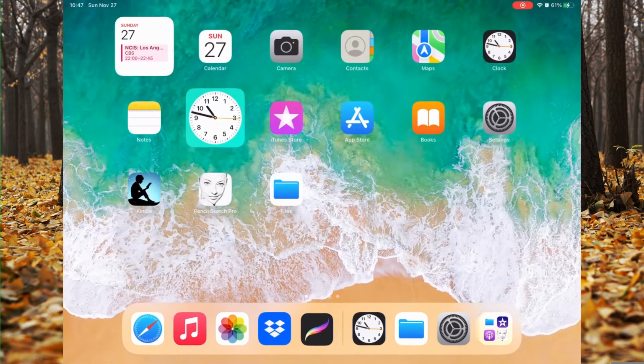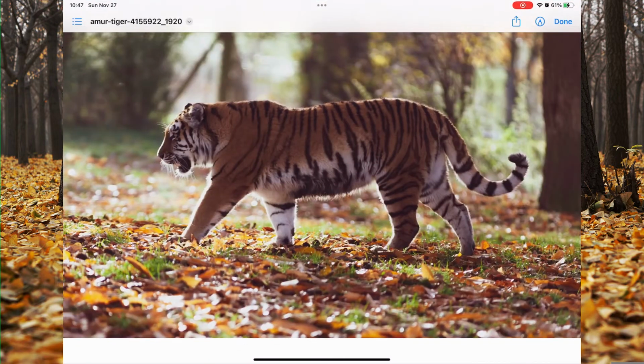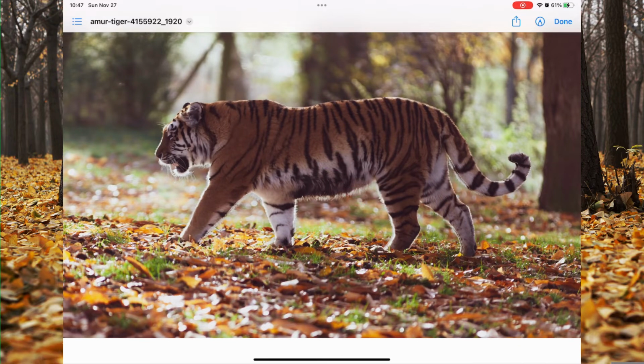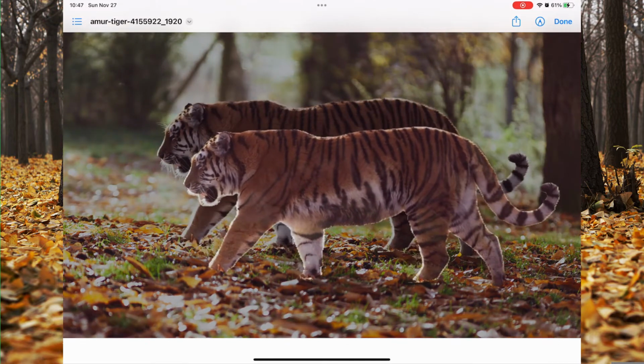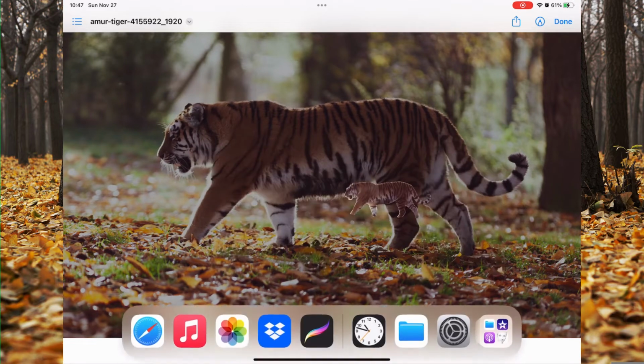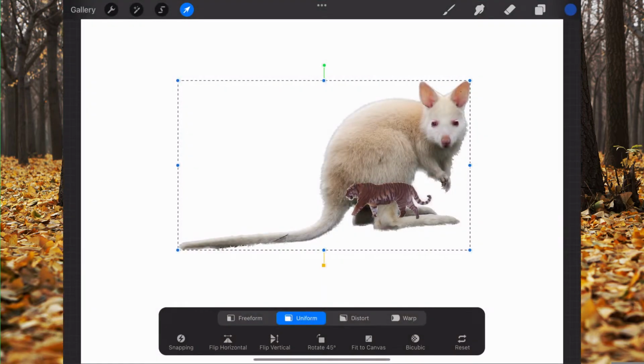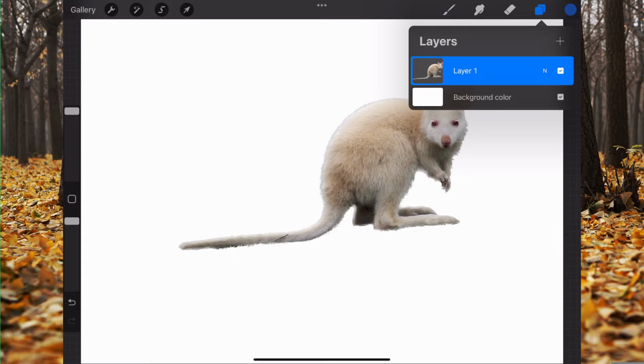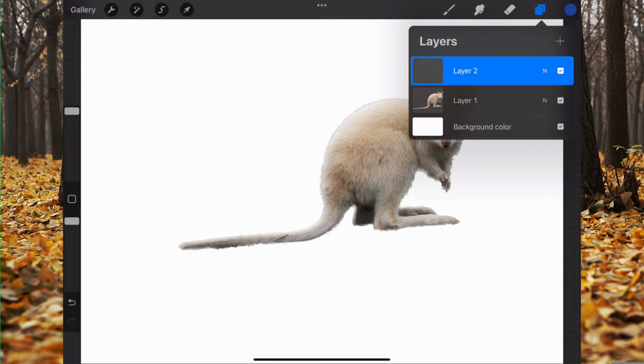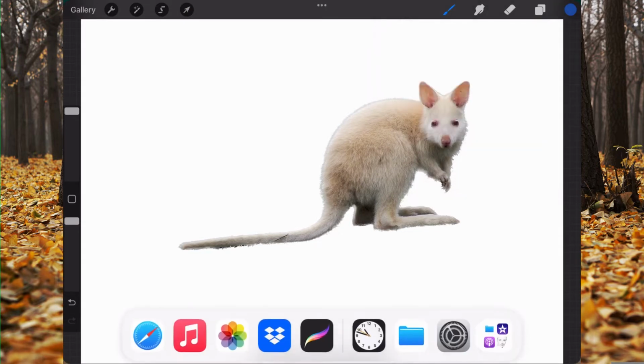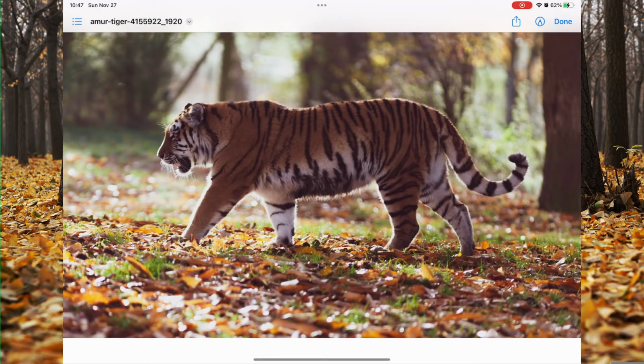I'm going to try doing another one. We get the little magic screen. Let's bring up Procreate and see if we can drop it on here, and it's not letting us. So we probably need to have a new layer. Let's try that. We'll put a new layer on, then we'll go back and get the tiger.